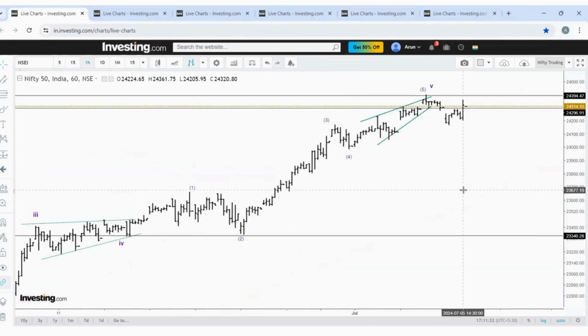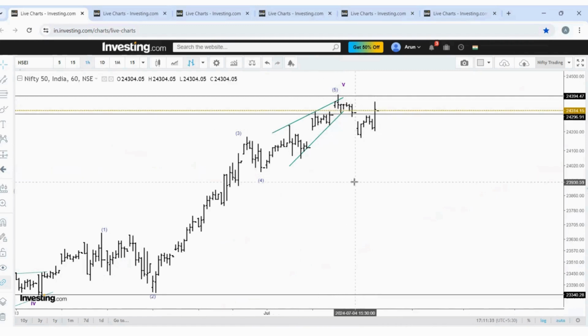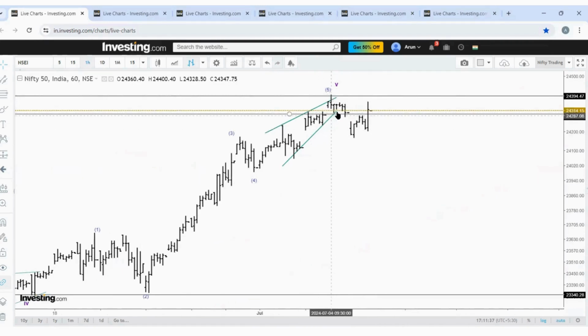Okay, so this is what they count now, an ending diagonal, and I expected the price to come lower. As expected, the price came, but I cannot find a convincing corrective pattern here, right? So what can it be? If it is a 5-wave decline, I can assume it can be A, B, and C, but it is only a 3-wave move. So the correction may have a 3-wave move, that is the total correction, not a part of the correction.